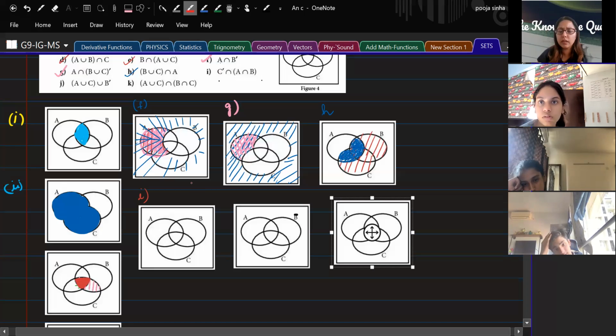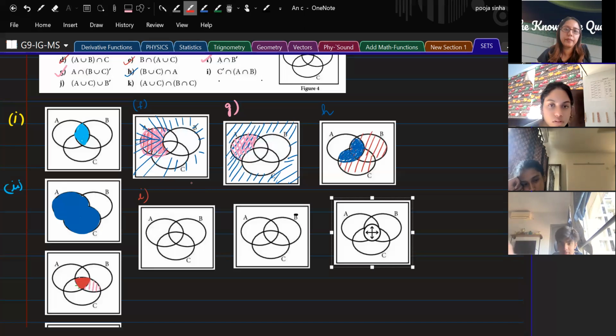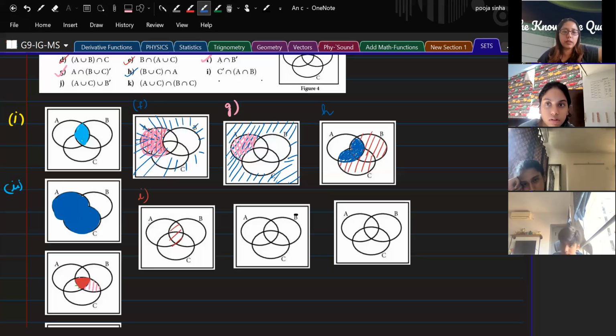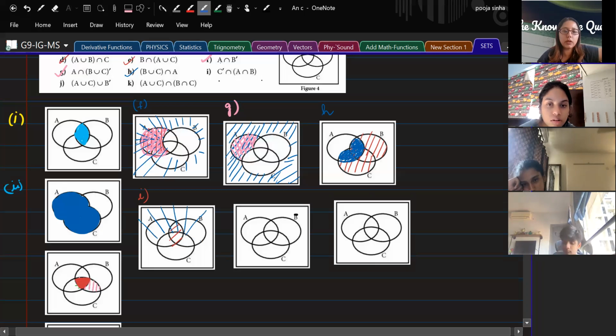By the way, so we have A and B intersection, so the middle two. And then intersection C complement, so anything that's not C. So only the upper part then. I'll first make C complement. This whole thing is C complement. But the thing which is coming in intersection with C complement is just this part. So that's the answer, right? Okay, next whose turn?